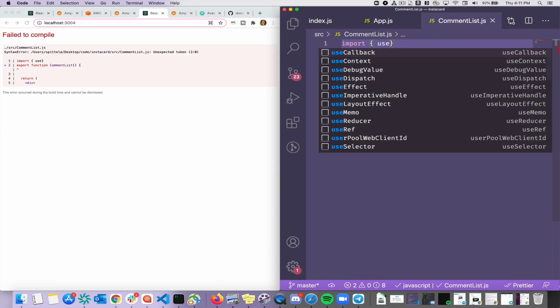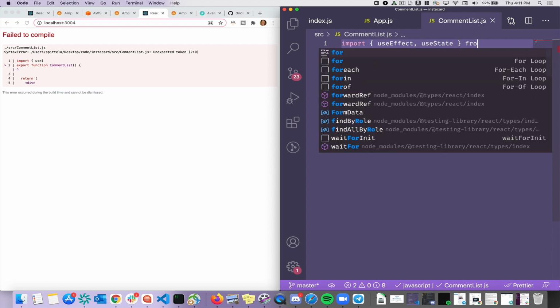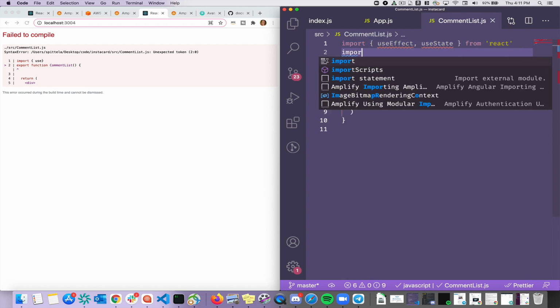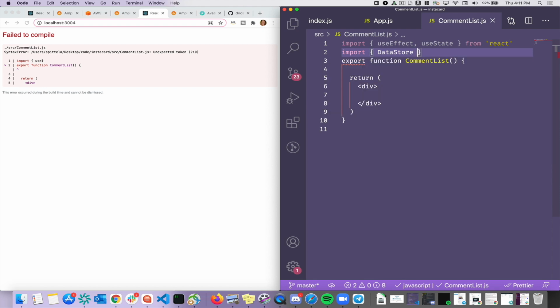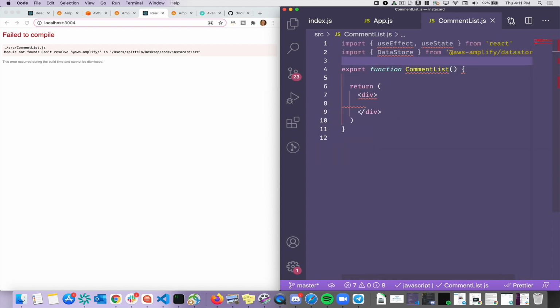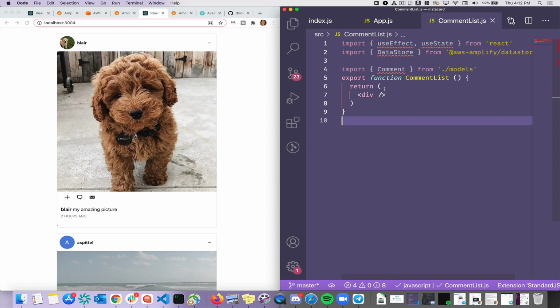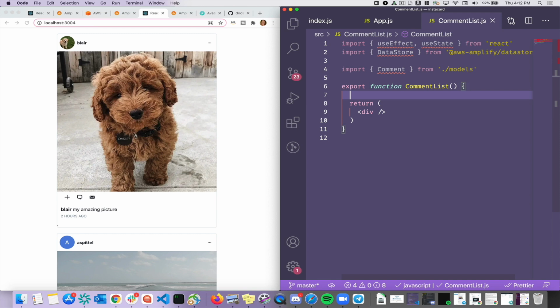So inside of here, I'm going to import useEffect and useState from React. Okay, so now I've imported the comment from models, I've imported DataStore and useEffect and useState.